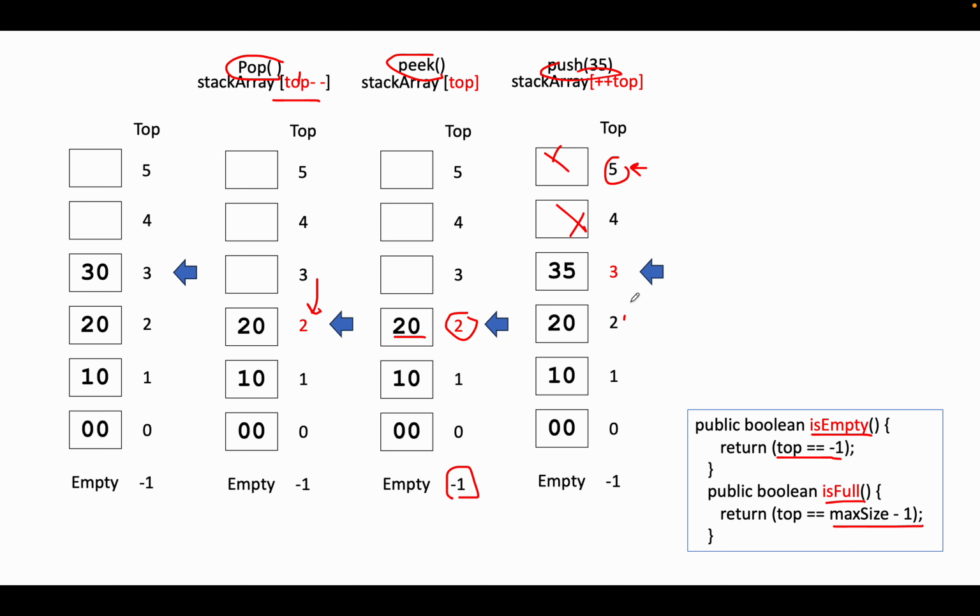Push means that they need to go up 1 position, which has to be +1 first. 2 plus 1 equals 3. Then we point at this position and just add the value. So this is how it works when we use the stack array for the ADT stack. Alright, easy.